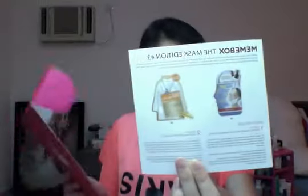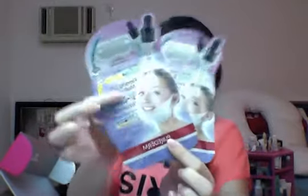Let's unbox. It comes with an information card of the products inside. The first product I want to talk about is the Puroderm Firming Lift Multi-Step Feline Treatment — you get two of these. It's one of those chin masks that you put around your chin. I've wanted to try one of these for a long time because they say it will make your chin more of a V-shape, and I just really want to try these.